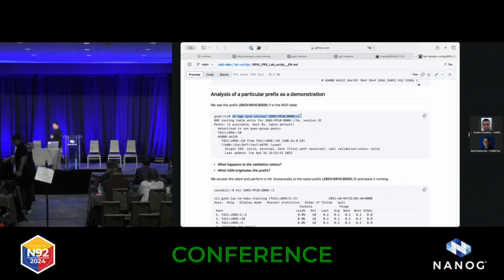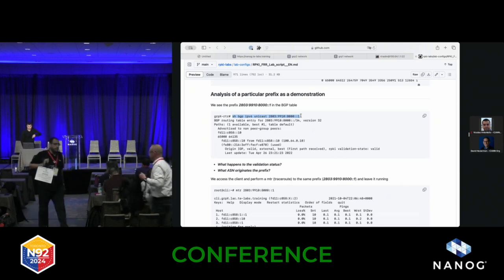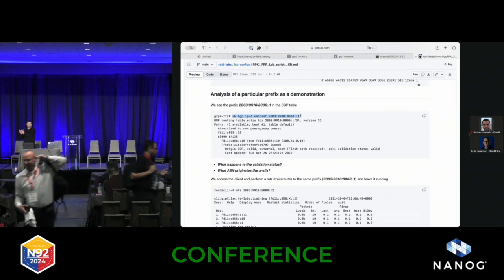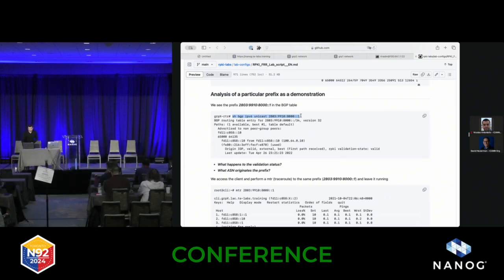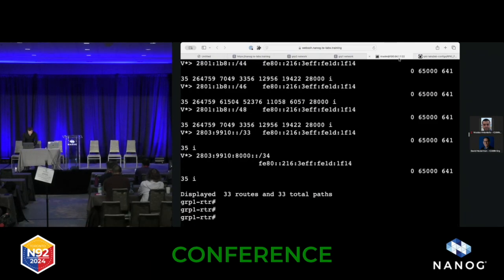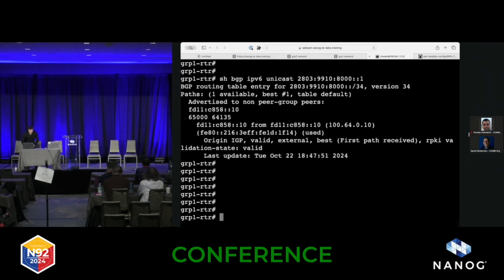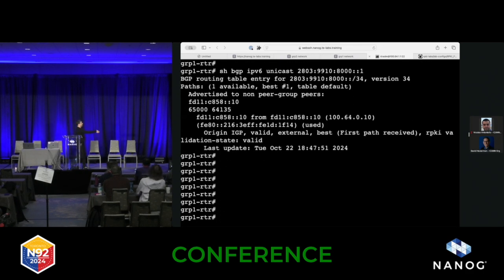The first command we are going to execute is show bgp ipv6 unicast with that prefix. So we are going to check the BGP table only for that prefix, okay? We go to the router and execute the command, show bgp ipv6 unicast. So the same command to list the whole table, but we only add this prefix at the end of the command.